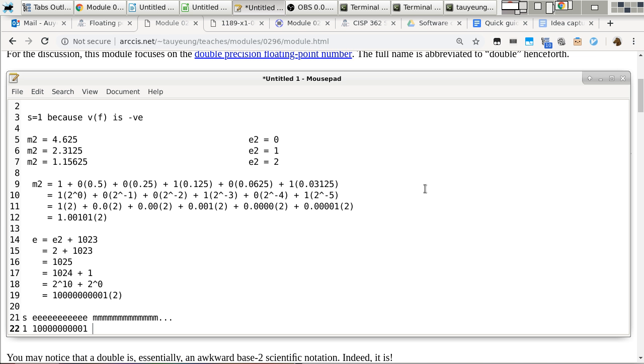Are we doing okay so far with that? Because every mantissa, if the rule is M2 has to be greater than or equal to 1 but less than 2, don't you think every single mantissa M2 is going to be 1 point something? Then why do I want to waste 1 bit to represent that 1 point? Is that making any sense?